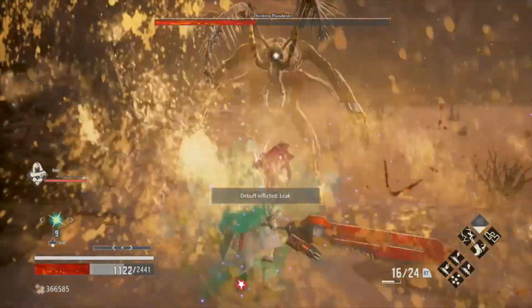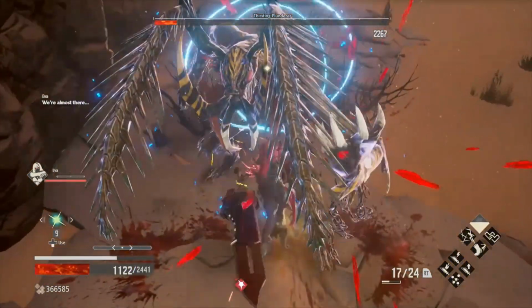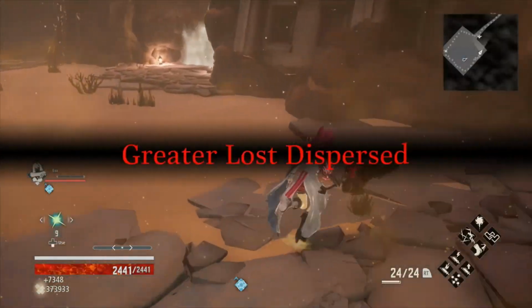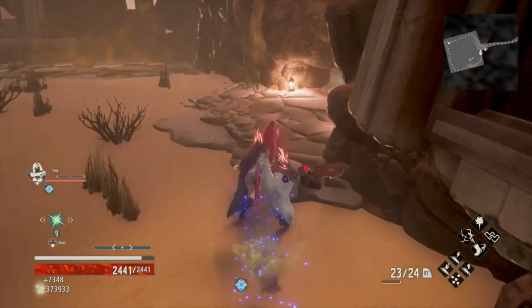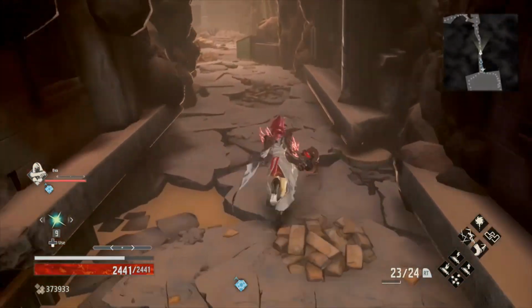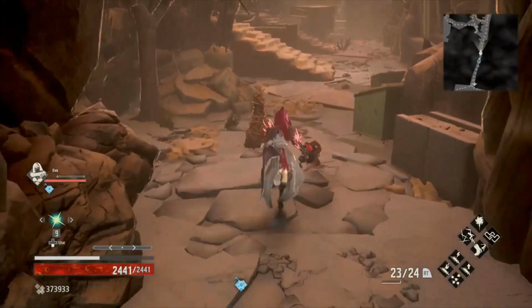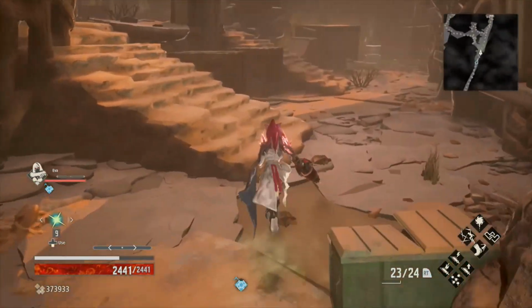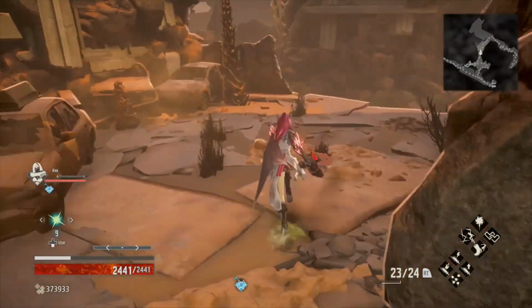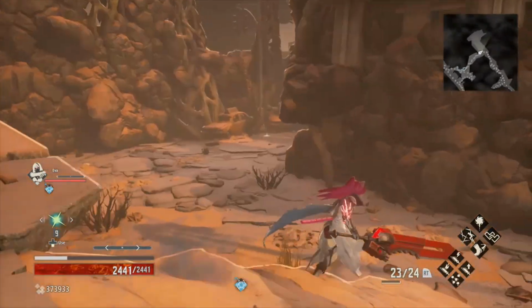Yes, I don't like your debuff. I'm going to defeat you. There we go. I'm going in. We're lost dispersed, and we're done. And I don't even have my debuff on me anymore, because every time you defeat a boss, you just get a full heal. Everything's back to normal. It's not like Dark Souls where you defeat a boss and you better hope you don't die to poison or something in between.